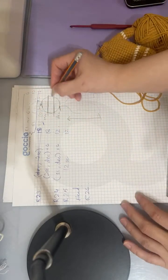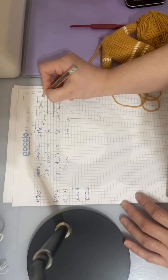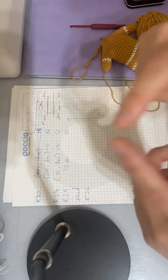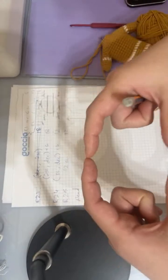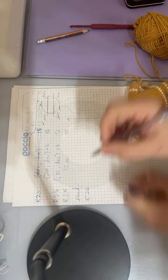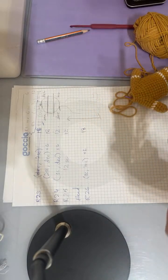So this time, instead of decreasing in the bottom, we will be increasing in the bottom and decreasing on the top. I'll keep making the increase rounds until I get the desired circumference of the head. So round 26 will be single crochet increase into 6, so the total count will turn into 18.